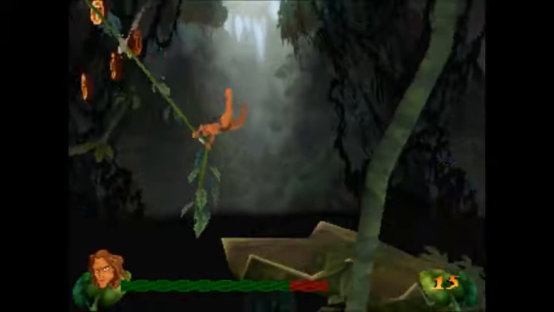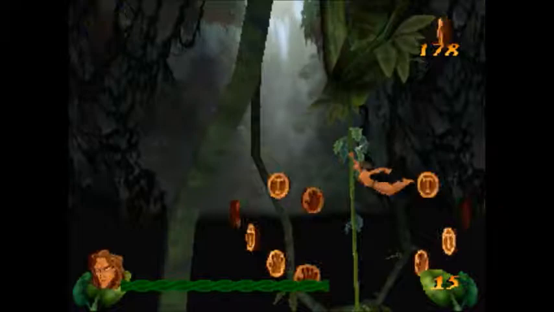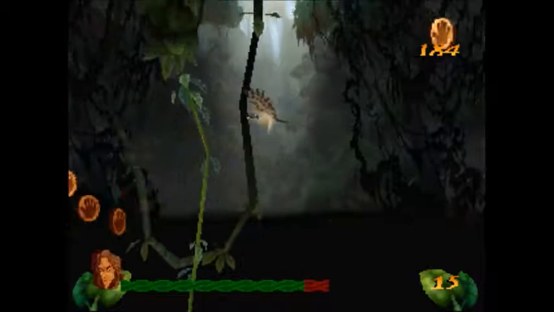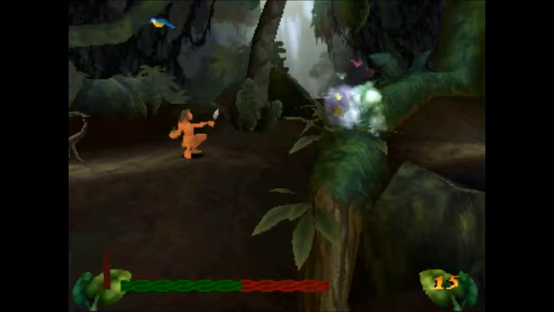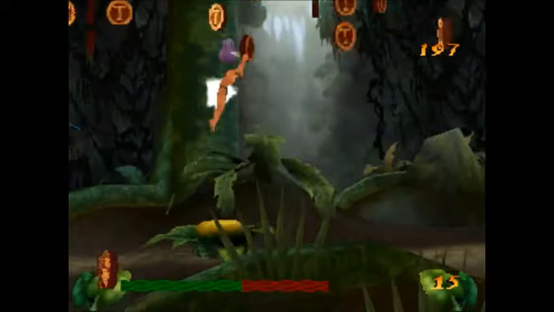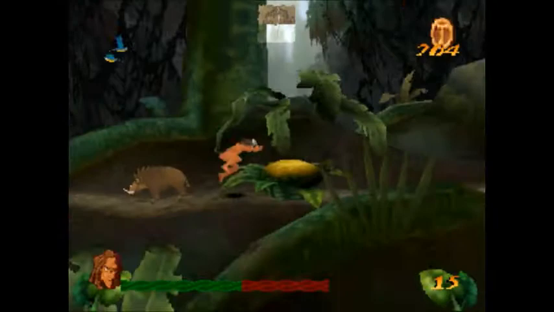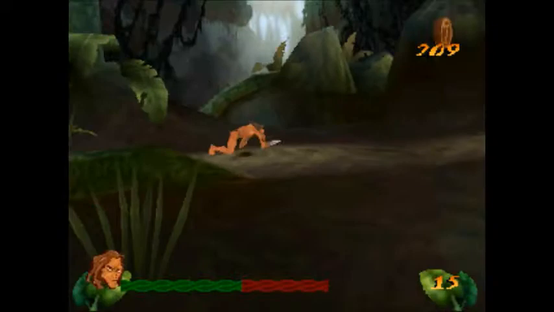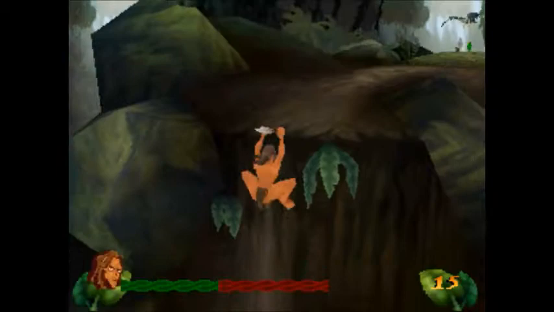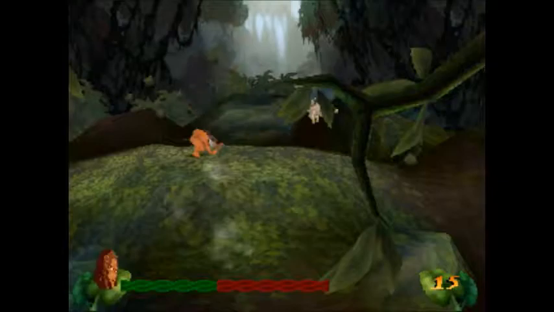These stupid eagles that'll fly around, too, they're really annoying. We'll kill this monkey here. Trying to get that sketch. You gotta jump high enough to do it. Come on. We'll get that. There we go. We'll jump up here, climb this cliff, and that eagle got me. These eagles are so annoying. That's really annoying. Okay.